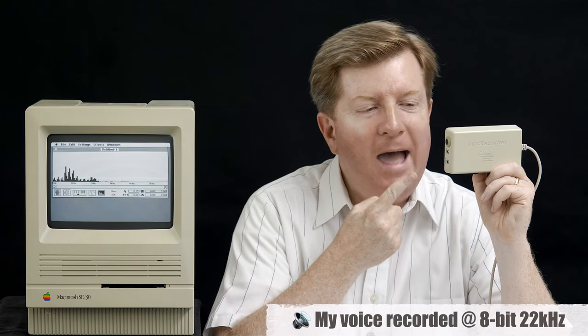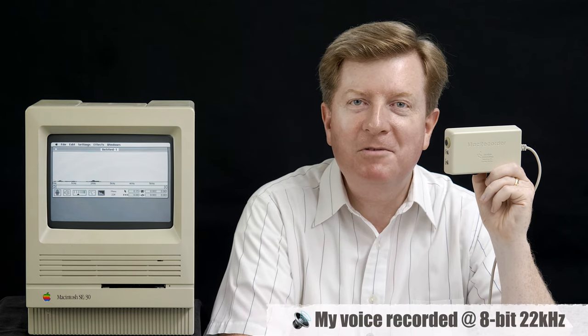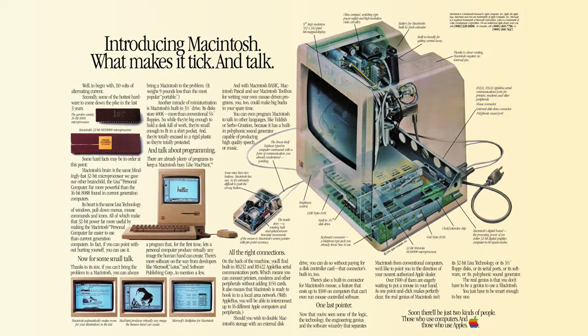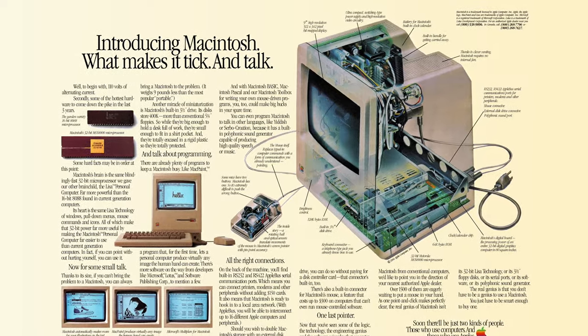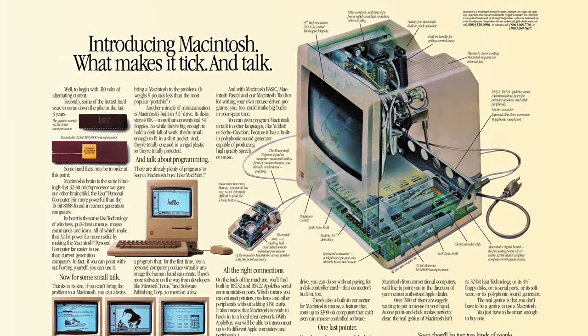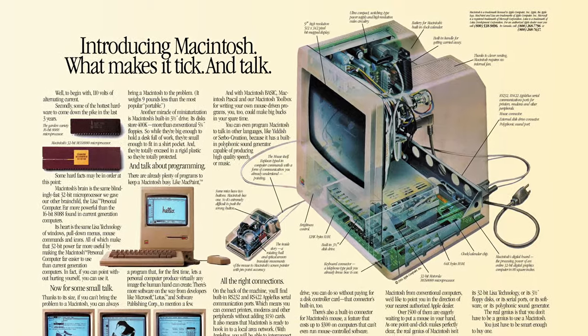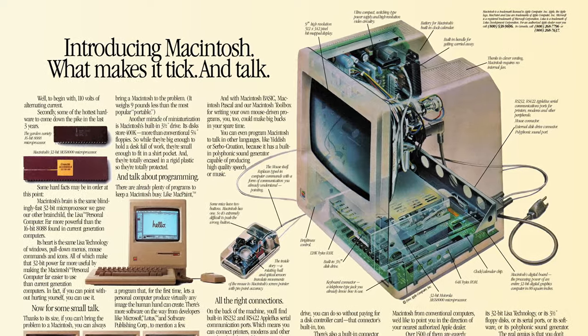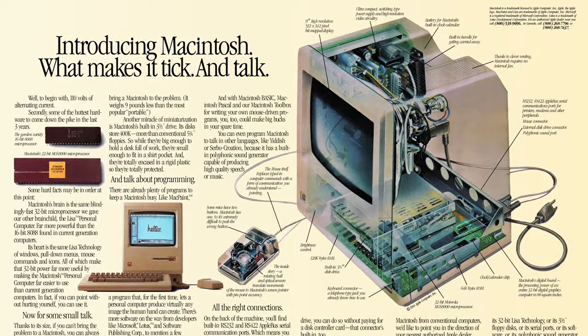Today we're looking at MacRecorder from Farallon Computing. The Macintosh was a groundbreaking personal computer when it made its debut in 1984. But while it could play back sound through its internal speaker or attached headphones, it had no audio input. Thankfully, a third-party solution arrived the following year.